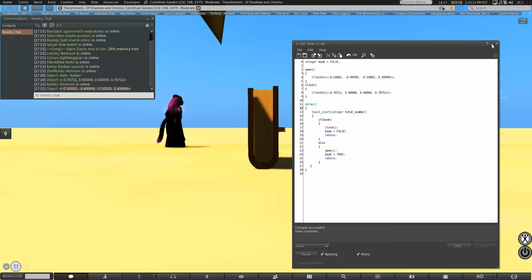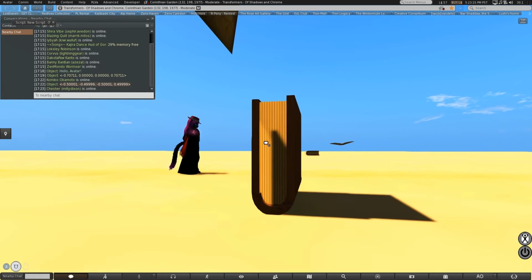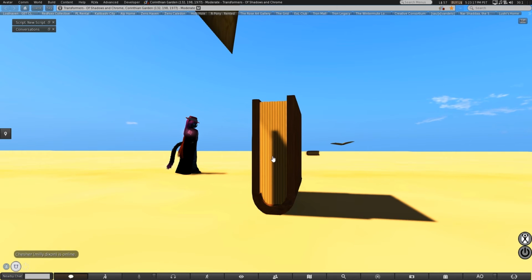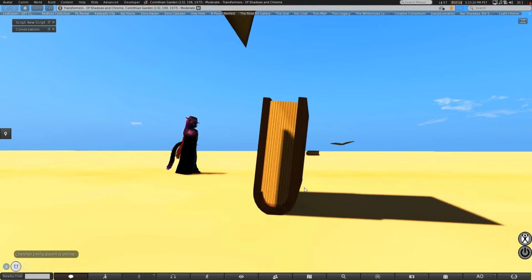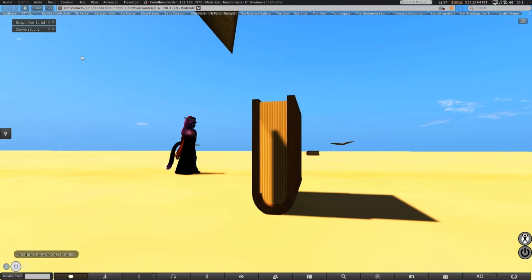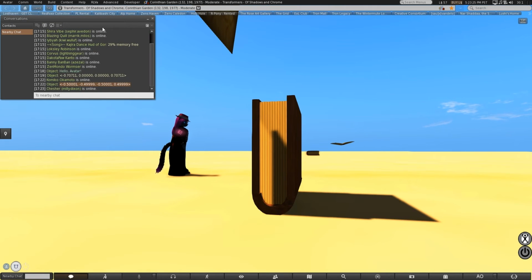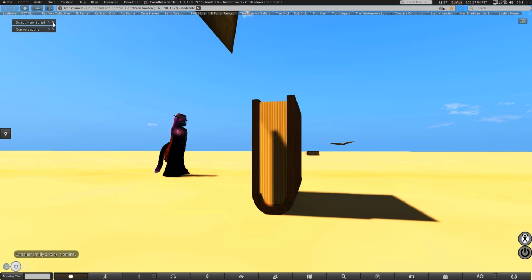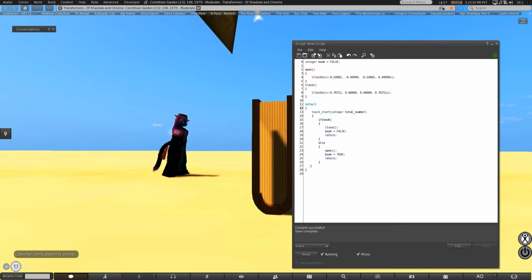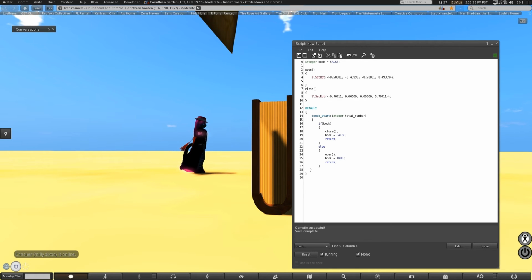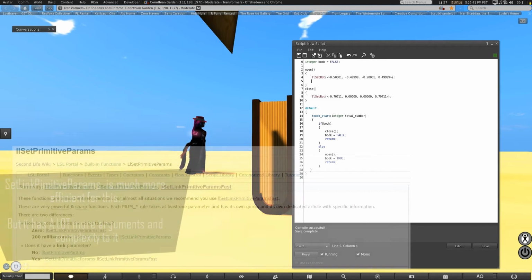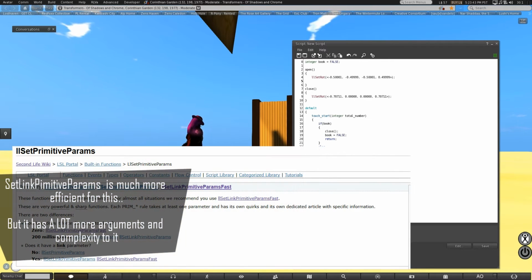Now, as is often the case, if you're going to make larger scripts like this, you want to test each function individually. So we have it rotating up. That part works fine. No reason it shouldn't have, but it's always good to test. Now the next thing we're going to do is build in the triggers for actually opening the book. Since we're using different control scripts in each prim, not the most efficient way to do it, not the best way to do it, but it is the easiest. Next week I'll show you the better way.